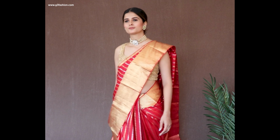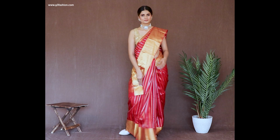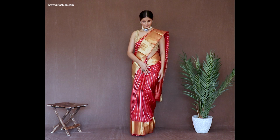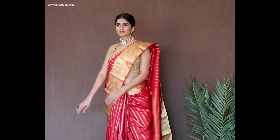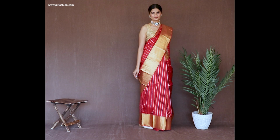And that's how you can wear a nice Kanjipuram silk sari perfectly without an iron, and that's how you can pleat it. You have to use your hands to keep pleating it or crisping it properly so the pleats stay even. You can even wear a kamarband if you like for a traditional or a wedding wear look. We've just started out with a choker and some earrings and a flat bun.